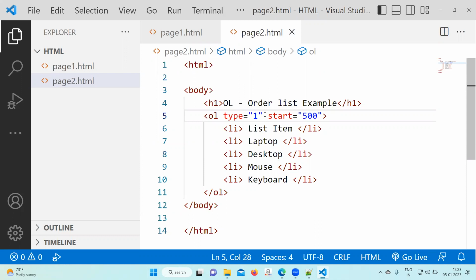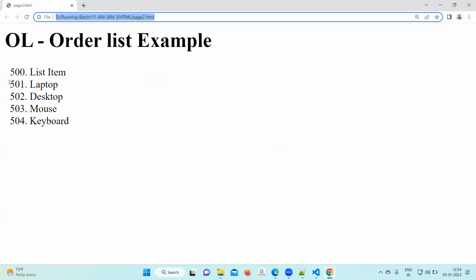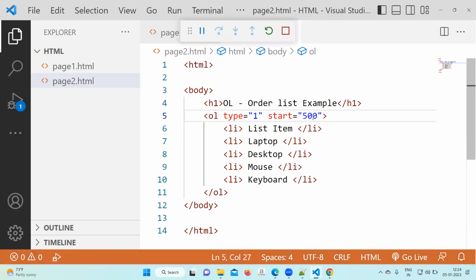Run this file: type equal to 1 and start equal to 500. See, it starts from 500.